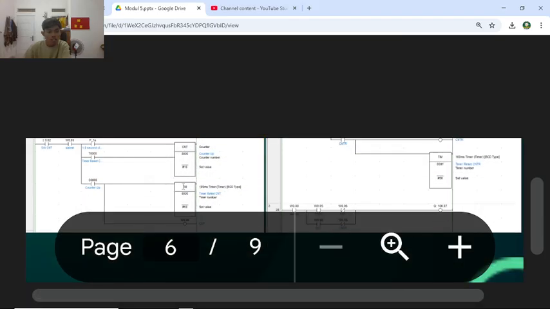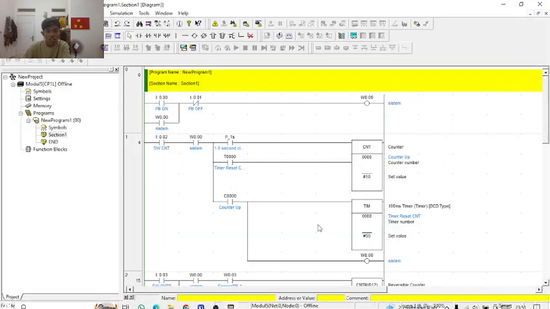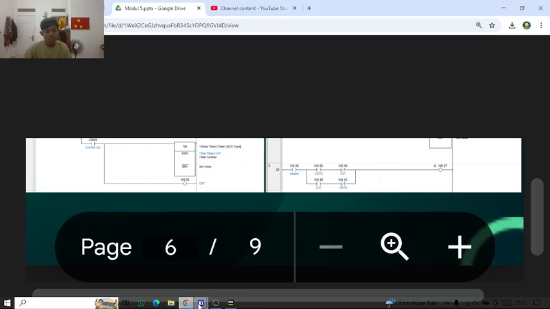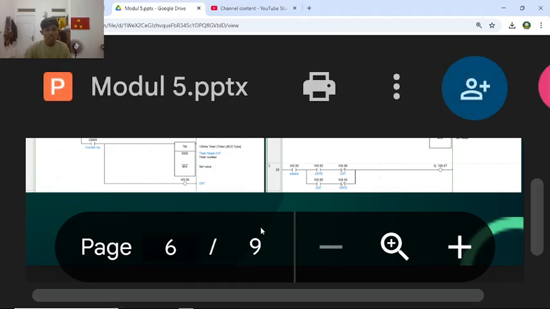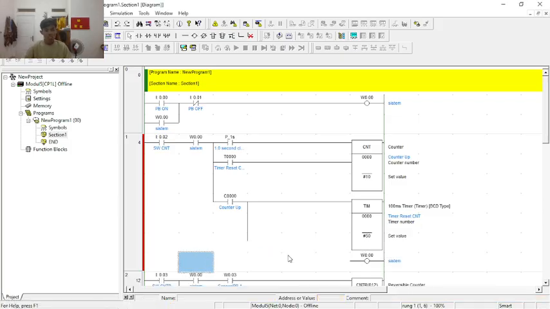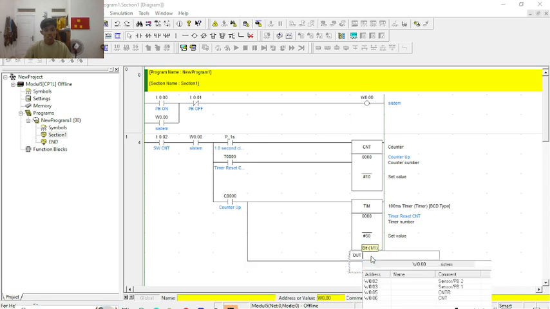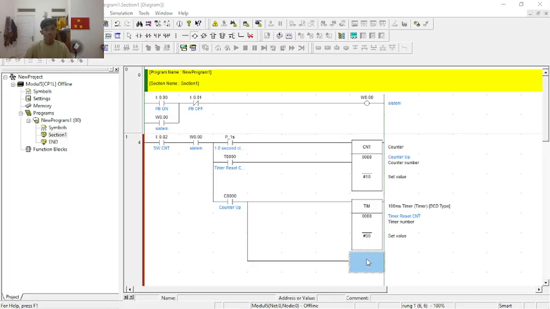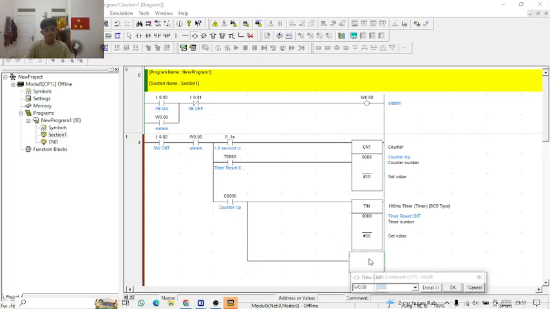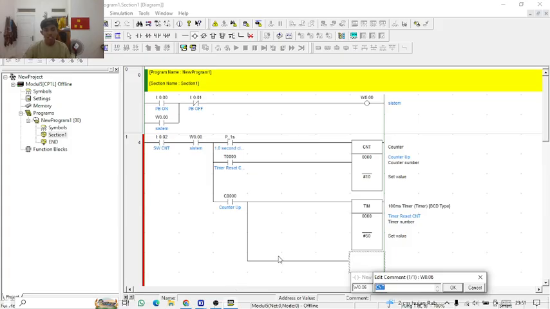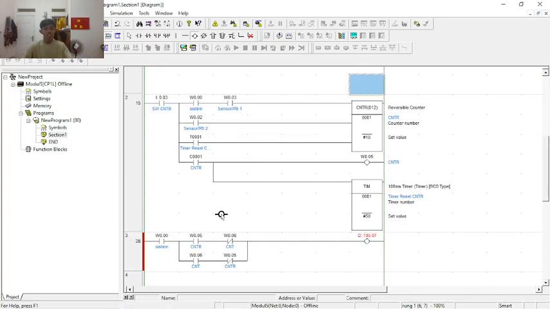Oh yeah, this should be W0.06. Maybe I will delete this. W0.06, and the comment is CNT.